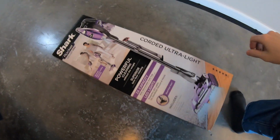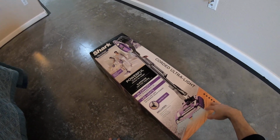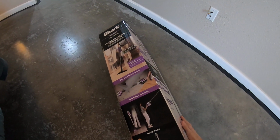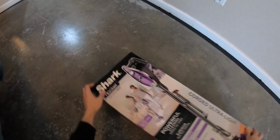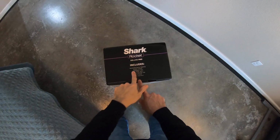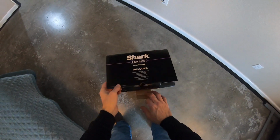Today we're checking out this corded ultralight Shark Rocket Deluxe Pro. So I think this is our third or fourth Shark vacuum. Pretty happy with these. They have a 5-year warranty and it's legit because we had one, we use our vacuums a lot. Advanced swivel steering, duster crevice, upholstery tool, hard floor hero, 5-year warranty.